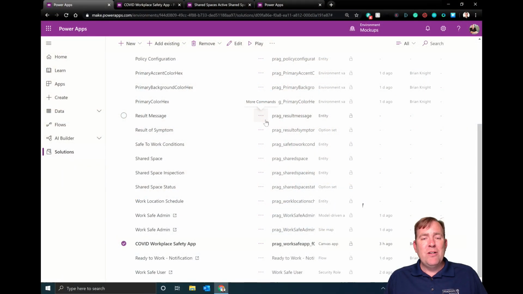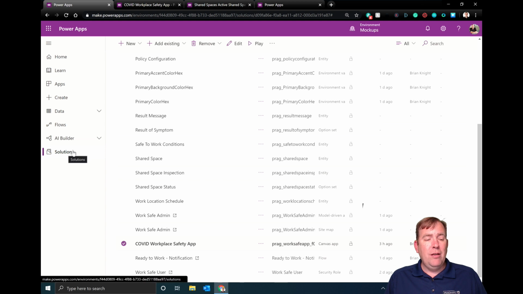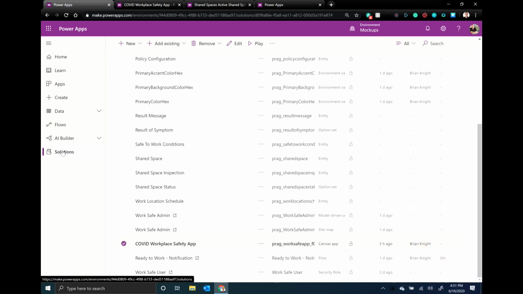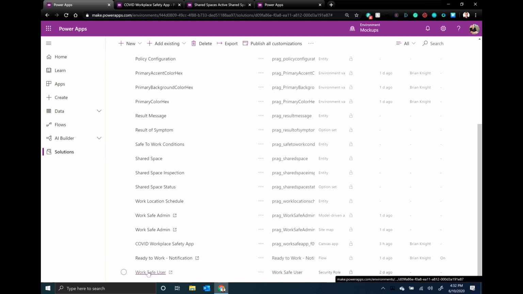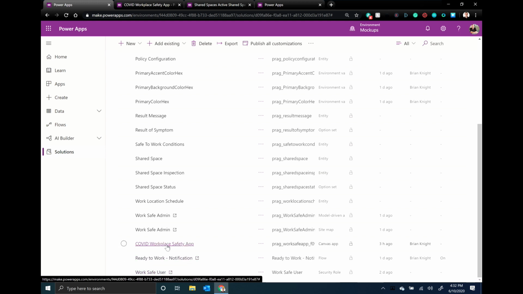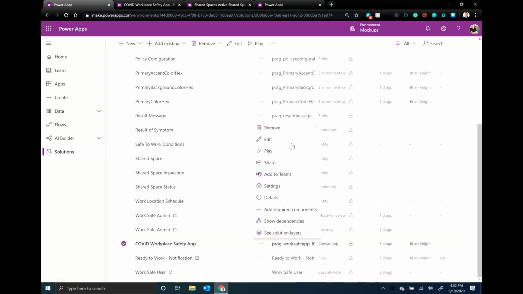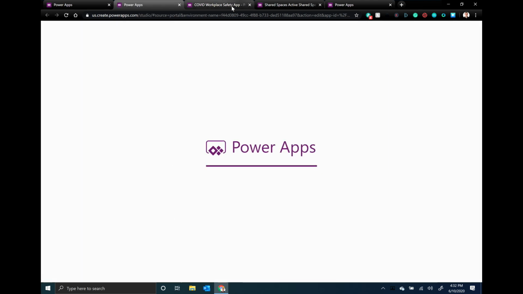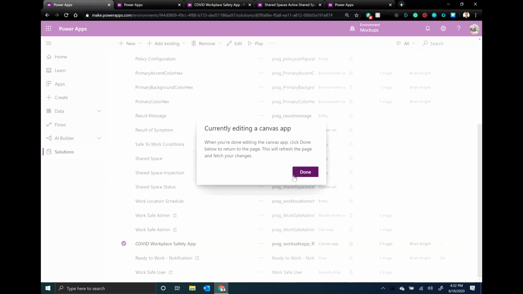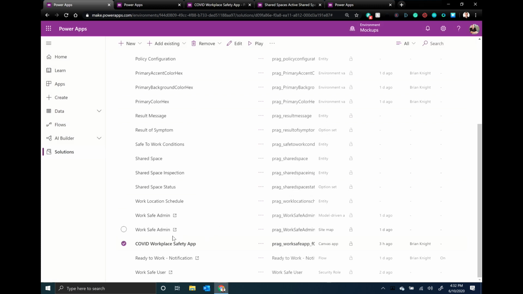So first of all, if I go back over to make.powerapps, I went to my environment, and then I went to solutions, as you're seeing down here. By going to solutions, we will then import it a little bit later, and I'll walk you through the actual importing of that solution. But inside of here, we're giving you a role that tells you who can actually access the data. We gave you a Canvas application. Let me go ahead and open that up in the background while we're talking. We gave you, let me go back to the solution, oh, there we go, an admin application. That admin application right here is going to be for your users to actually manage this data and configure it.